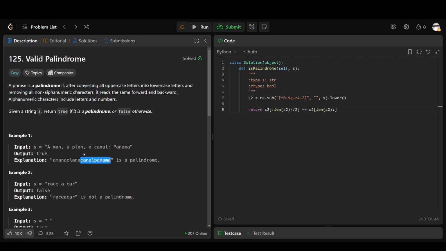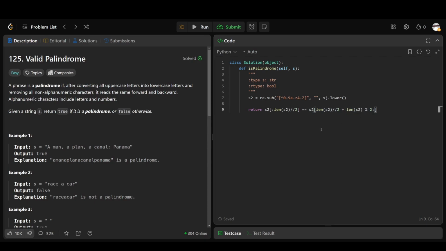And you notice for odd strings like these, we don't want to check the middle character, because in reality, the middle character we don't care about. It could be anything and the string would still be a palindrome. So in order to check for odd length strings, and my apologies here, I forgot, divided by 2, we're going to add to this length of s2 mod 2. So now if the string is odd, this will evaluate to 1, and this will effectively increase the starting index by 1. So for example, on this odd string, since we don't want to include this middle character C when checking equality, we will add length of s2 mod 2, which is going to be equal to 1. So that's actually going to start the right side of the equality check from here. So we're not including the C at all.